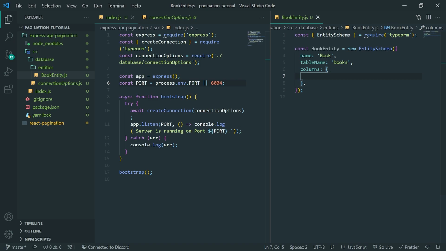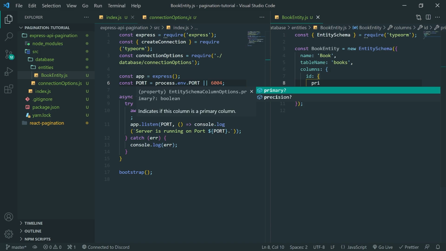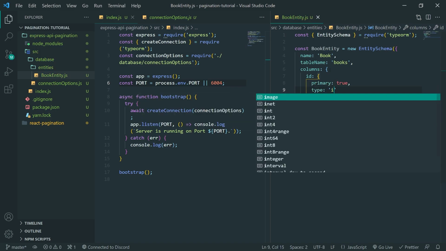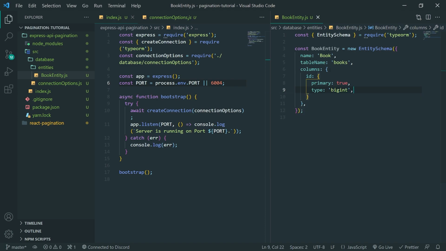So we'll need a primary ID or primary key. So we'll name that column id, and I'll set the primary property to true. The type, you can set it to an integer, or you can do bigint, whatever you feel is more suitable for your application. And we'll set generated to true, so it will auto increment.